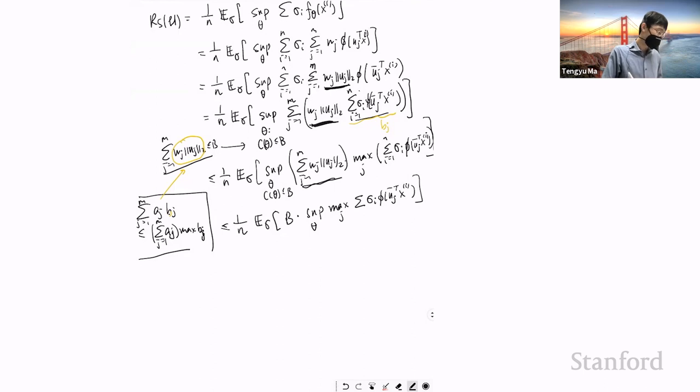So from here it is basically the same thing as the previous proof. Let me try to repeat a few steps. So I guess one thing you can do is that you realize that this max over J is not doing really much. So what you can do is that you can replace this by max over U bar, where the norm of U bar is 1, and some sigma I phi U bar transpose xi. So that's one thing we can do.